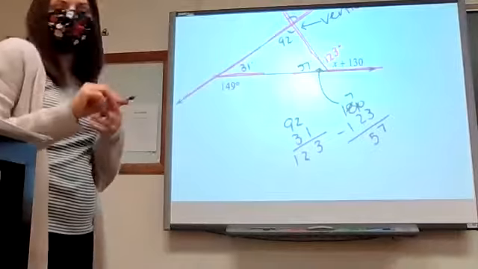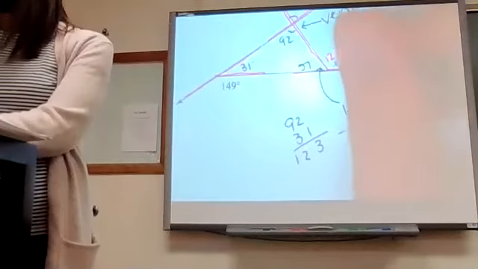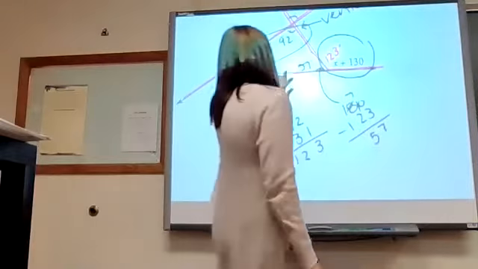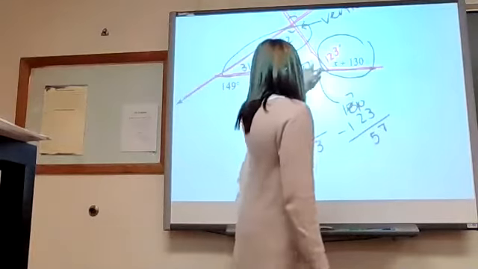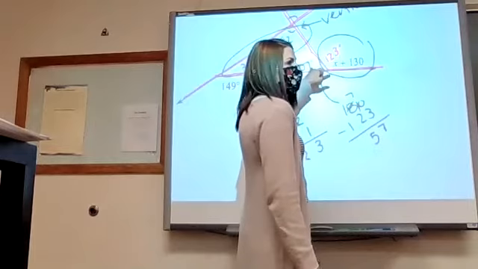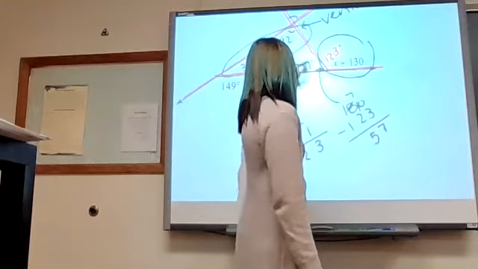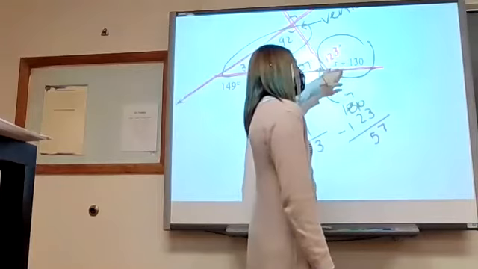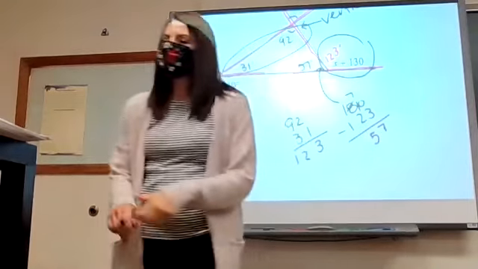Notice, because this is going to link to our notes today, this angle is the same as the sum of these two angles. Why is that? Because this angle is creating a line, so it has to add up to 180 with this angle. And these angles have to add up to 180 with this angle because they're inside a triangle. So notice they do have a special relationship. We'll talk about that today.